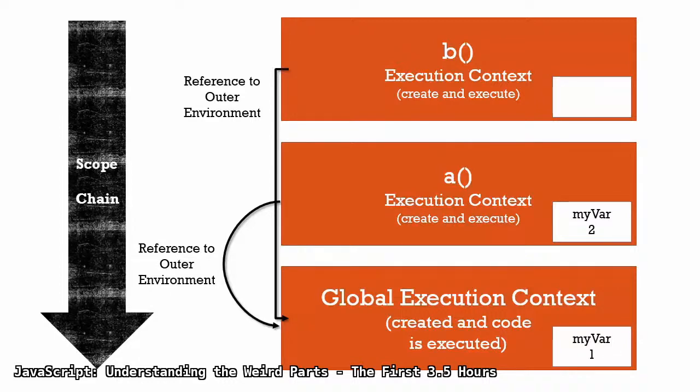Remember, scope means where can I access a variable? And the chain is those links of outer environment references, lexical, that is where it was physically written in your code. So when we said inside function B, console.log myvar, it looked for myvar, couldn't find it, and went down the scope chain. Now, it's going to go down the execution stack, but it jumps because it's not necessarily right below it. The outer environment, in this case, lexically, was global. All right, let's show how we can change this by changing the lexical environment of the function.